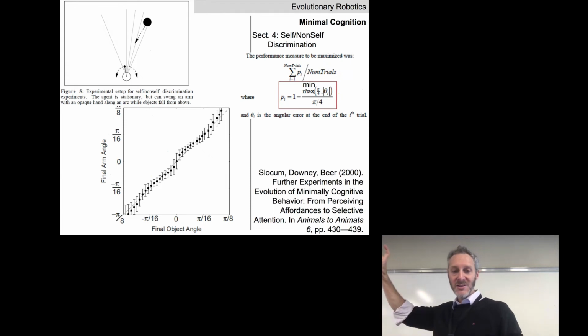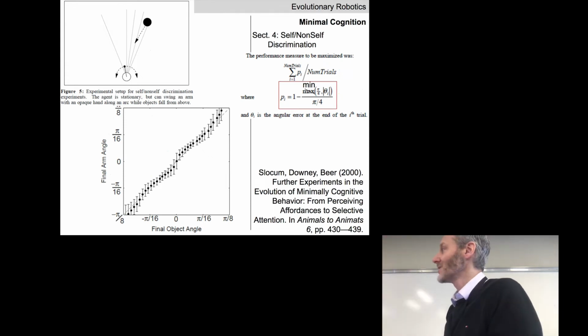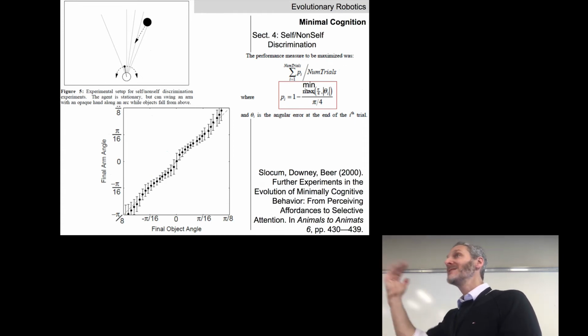For those of you that haven't seen these vertical lines with the horizontal line caps to them, these are error bars. They actually introduced a little bit of noise every time they did this. They dropped the objects a whole bunch of times, and they noisified the sensors, meaning that the 7 numbers coming into the CTRN have a little bit of random noise added to them, which kind of blurs the robot's vision, making things even harder on the robot. But it's a good thing to add because in reality, a robot's sensors are not perfect. They also have noise on them.